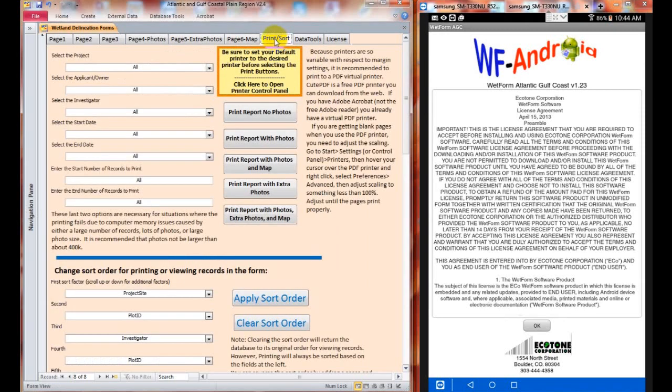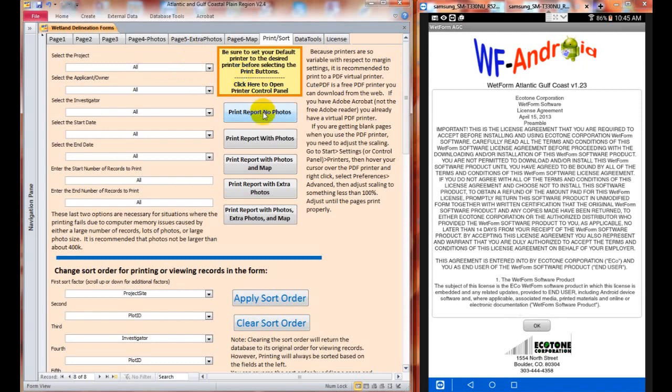The Print Sort tab will allow you to sort the data in the database and also print it. When you print it, it'll allow you to filter, so you can print out different projects, or you can print out everything all at once.